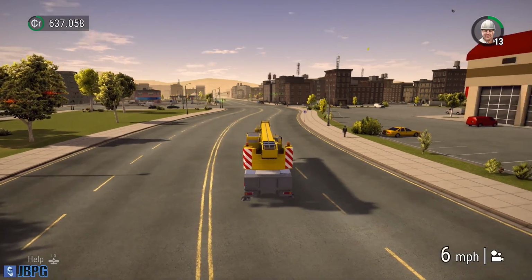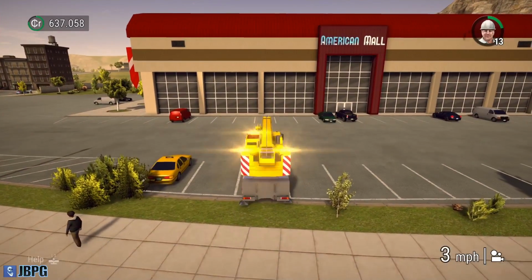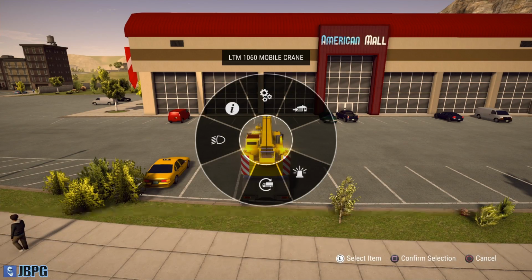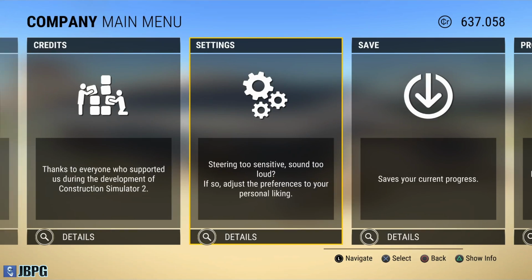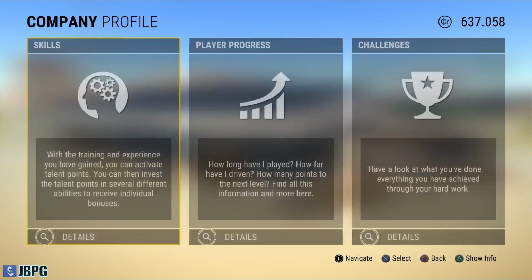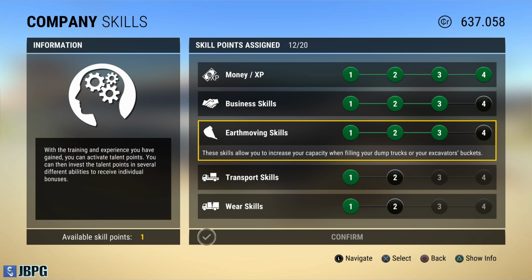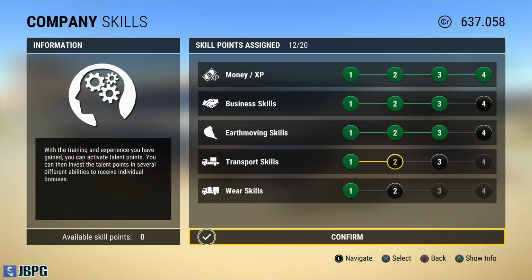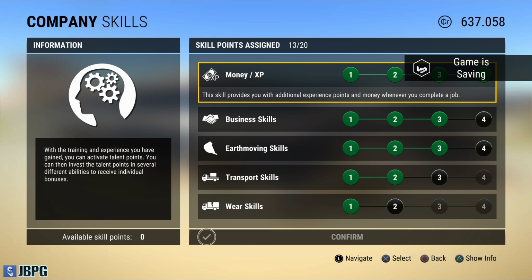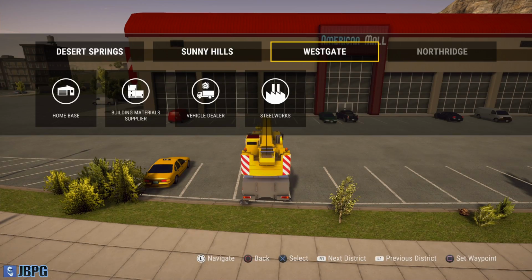Let's just get off the road first of all, so we're not blocking traffic. There we go. Turn off the beacons. And let's take a look at our profile, see what we can assign skill point wise. Business skills, discounts, earth moving skills, transport skills. Let's take that one, because we might be able to get stuff delivered straight to the site that way. Excellent stuff.